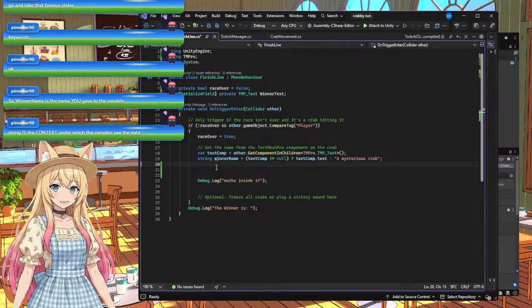So winner name is the name you give to the variable. String is the context under which the compiler sees the data.